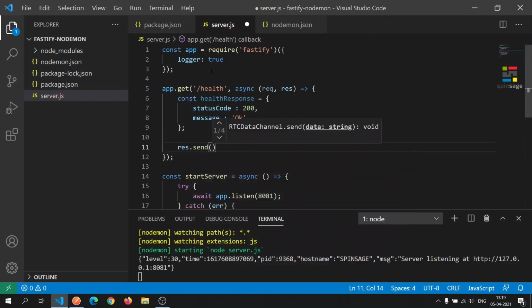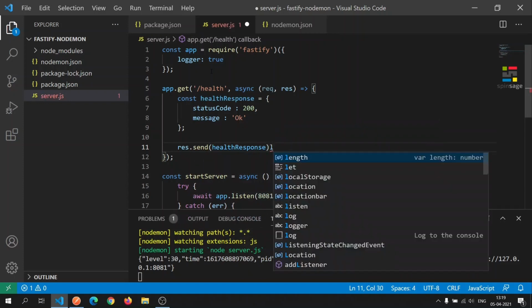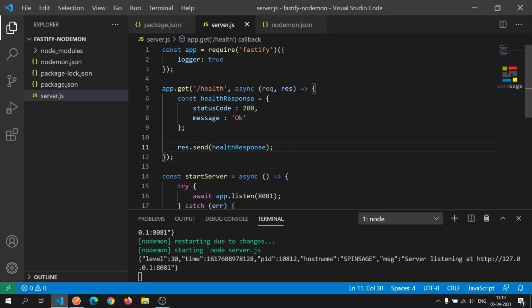We'll send this object health response as part of this API call.